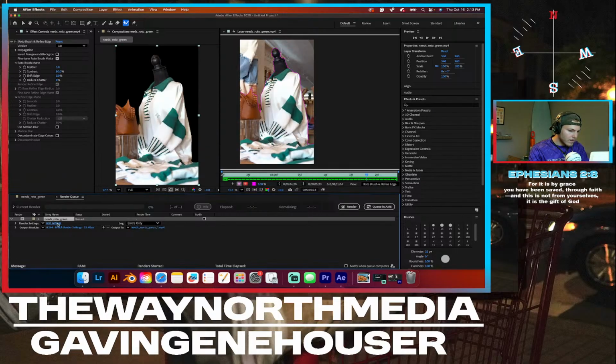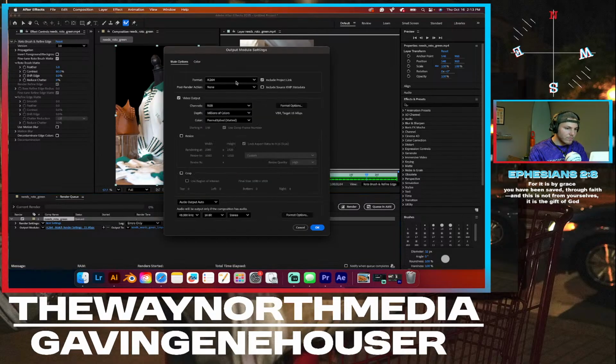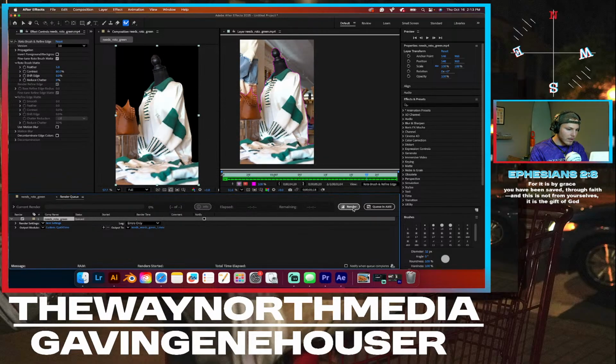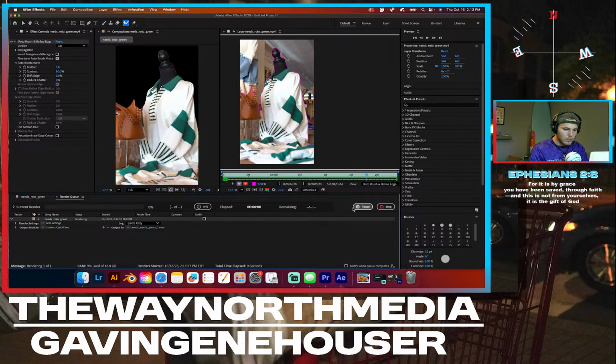Save that. Now we're going to change the settings from H.264 to QuickTime right there, and then change the RGB to RGB plus alpha. That's going to let us export as transparent. So we're going to hit render.